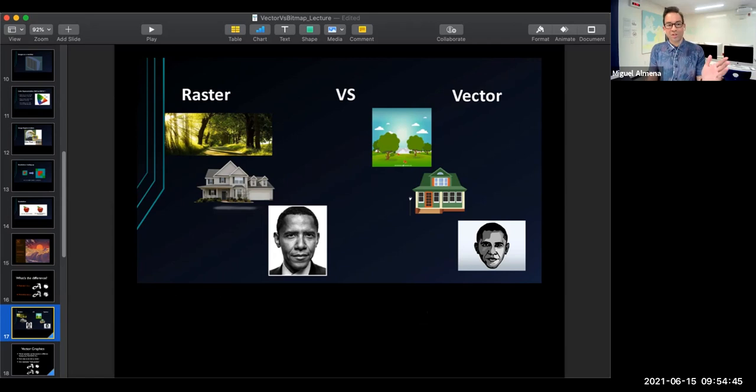Rasters are what Photoshop is about, so it looks like photos. They look like high quality photos or 3D renders of images. Whereas vectors tend to look more like drawings, and justifiably they do look like drawings. There's nothing wrong with that. But Photoshop is all about photos, and vector or Illustrator is all about drawings and illustrations.